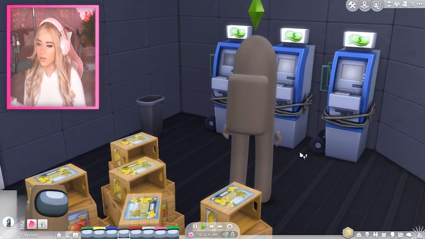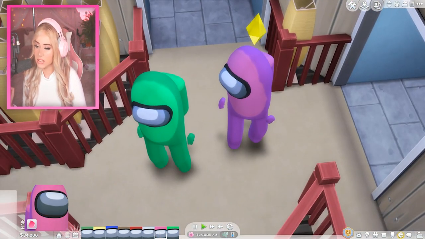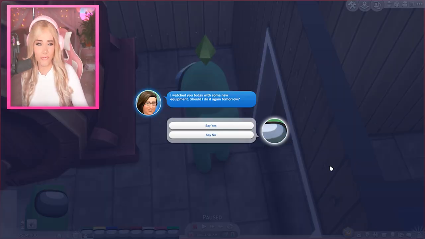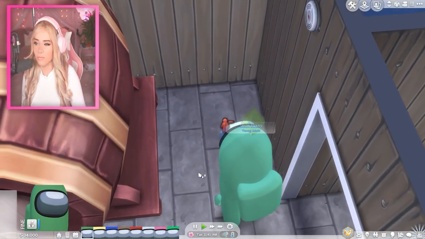Okay, just go ahead and look at the ATM. What are you doing? Okay, you're just standing with them. What are you doing? Are you getting a phone call? Who the fuck is this? I watched you today with some new equipment. Should I do it again tomorrow? What the fuck? Do you have a stalker? Let's say yes, because we need some MILF pussy.